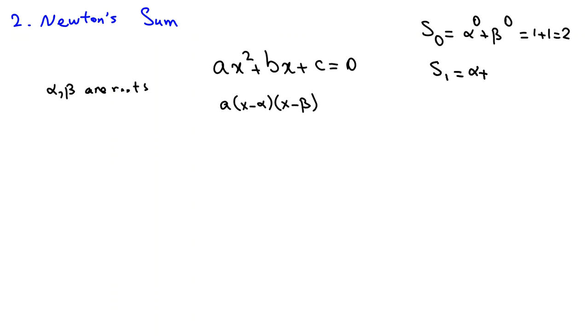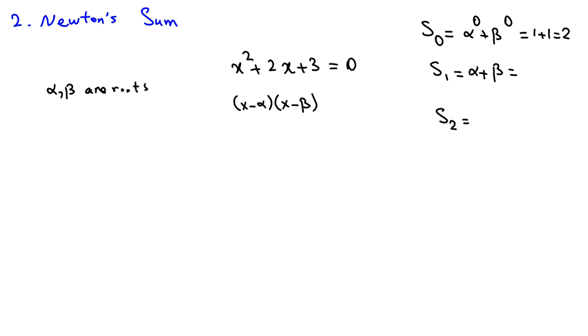S1 is alpha plus beta, the sum of the roots. From part 1, we know the sum of the roots will be negative b over a. If you want to find S2 from the coefficients, what do you do? Let me explain this with variables. Let me consider a is 1, because you can divide both sides by a. Let me erase, I want to write the answers. For example, let me write b is 2 and c is 3.